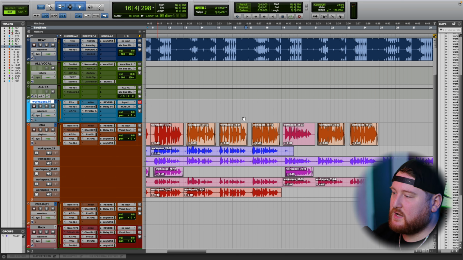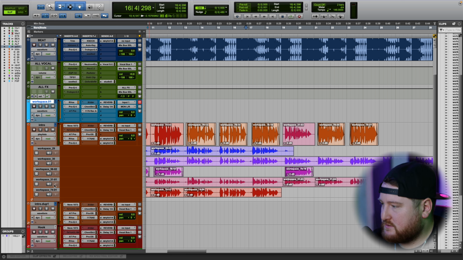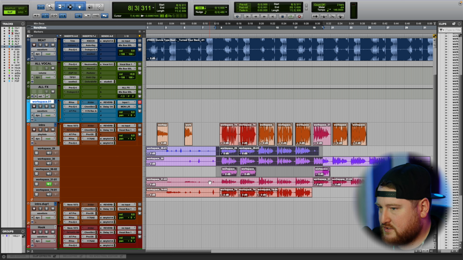So you can see as I was hitting the listen button over here that we were listening to the different takes. You could hear as I was switching, because this one down here is a higher tone that he did. And you could hear me switching from that to this pink one sounding more chill. These three sound close to the same. I was just switching them out and playing the different tracks. So that's the playlisting and comping.